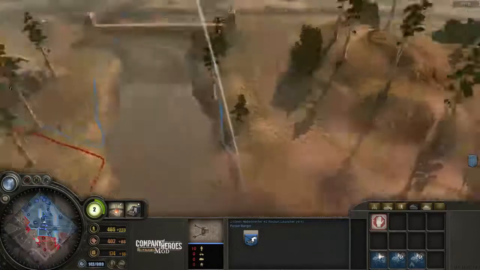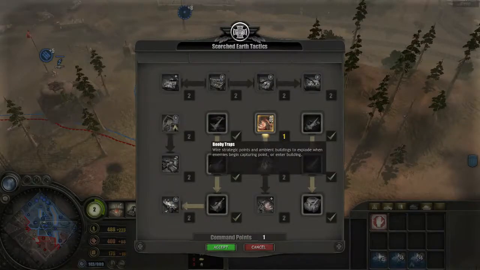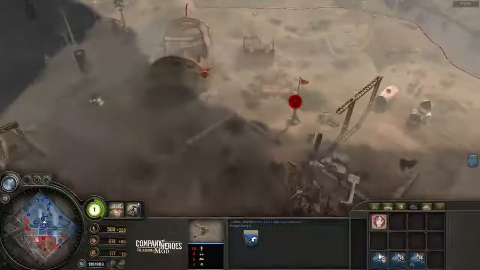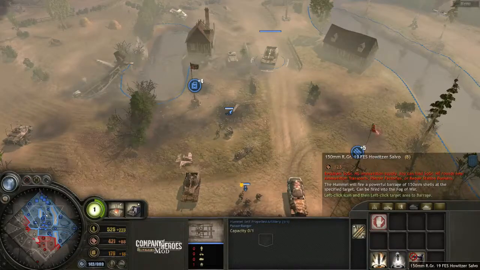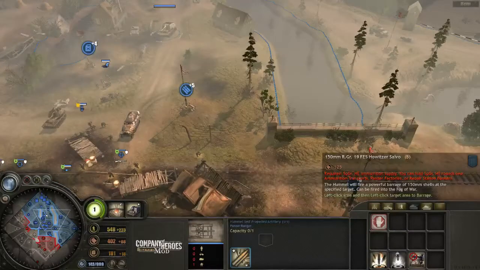Well, let's see. Don't think I will be able to get to the Sabotage squad. Booby-trap buildings to confound the enemy. See how that goes. No, you need to be near ammunition traps. Repair station bunker. Oh yeah, sorry. Increased range for the Hummel.